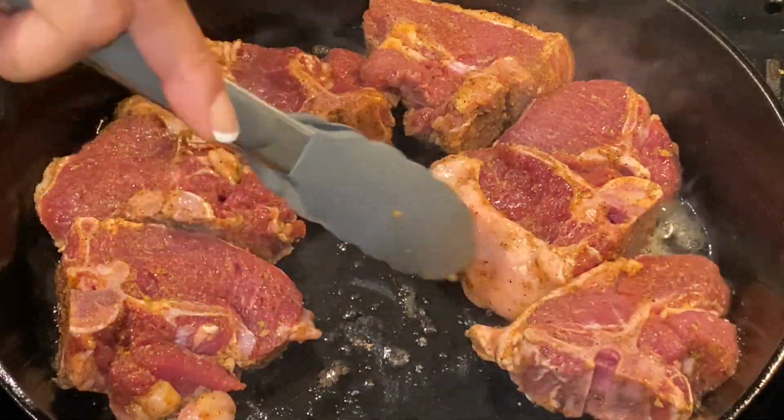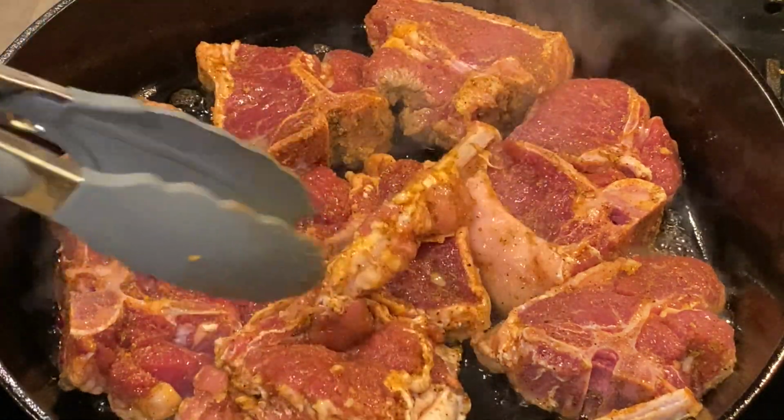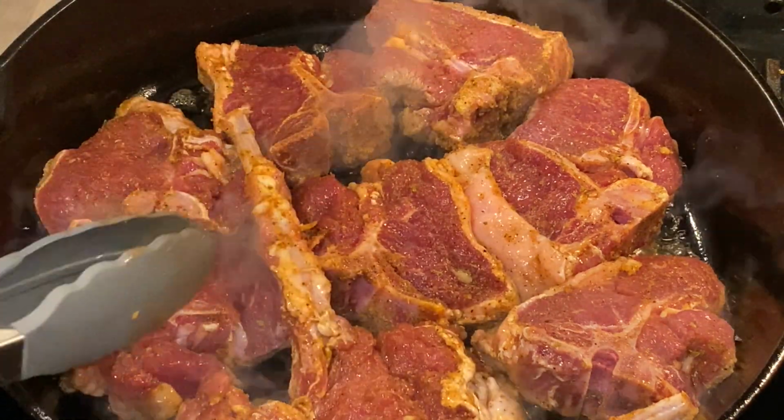So I am going to be transferring this over to a deeper pot. I'm going to be using a deeper Dutch oven pot because we are going to be making a gravy with this, as you guys seen at the beginning of the video.